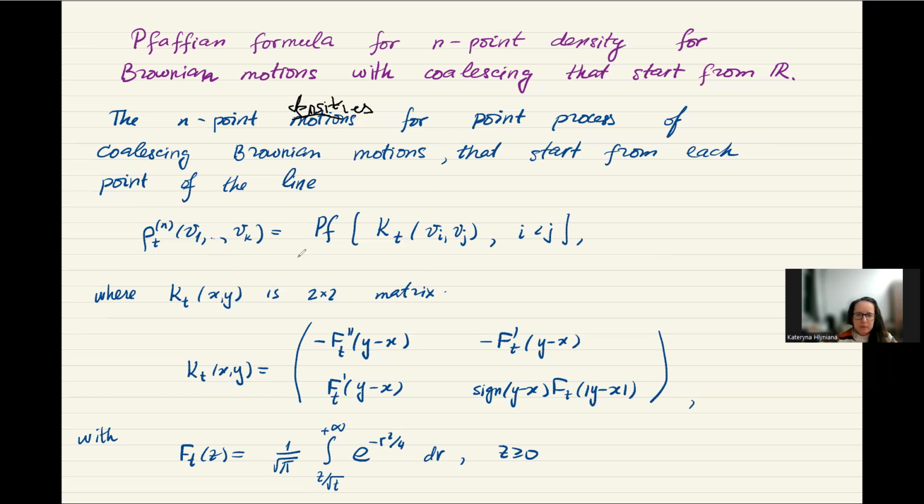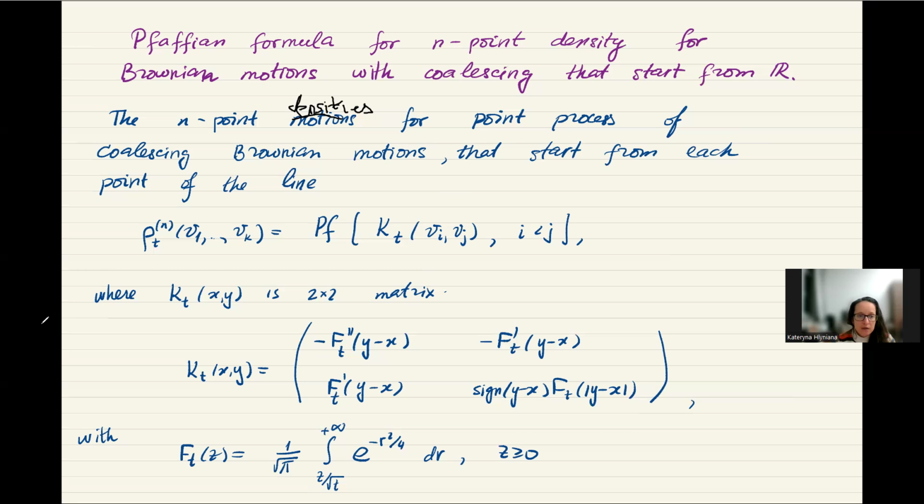And here I write the kernel of the matrix for Brownian motion with coalescence. Okay, they get this formula that you can get the result for endpoint densities using phi-n of the following matrix. So this formula is quite big, I understand, because for n equal to 2, even, you will have a 4 by 4 matrix because this kernel is a matrix itself. But you have a formula and you can use it in order to get some good properties for these systems.